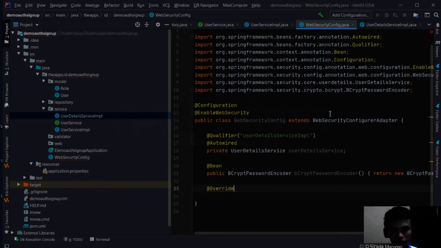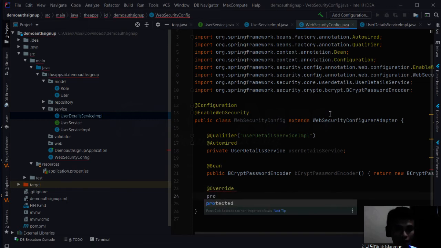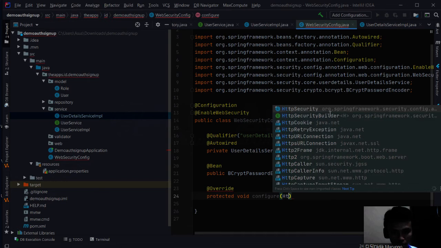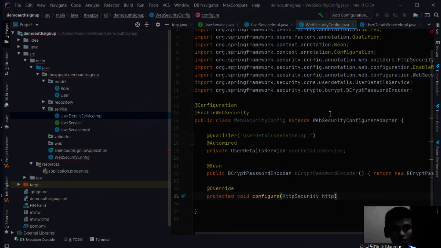All right, to protect the folder and the directory, where in the directory we can access and where it is not protected, configure HTTP security, with HTTP and exception if error.